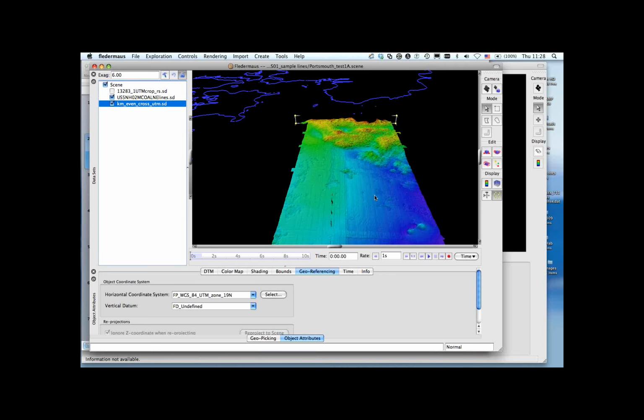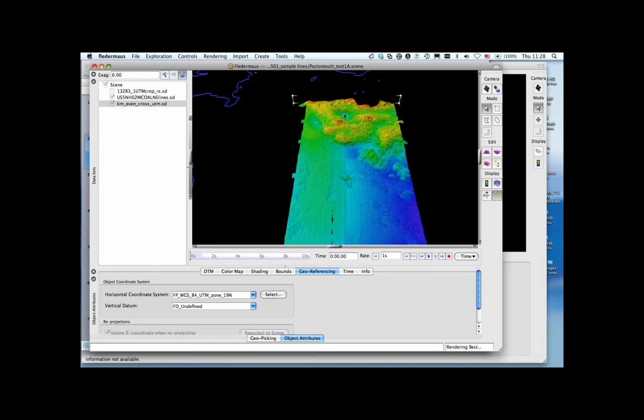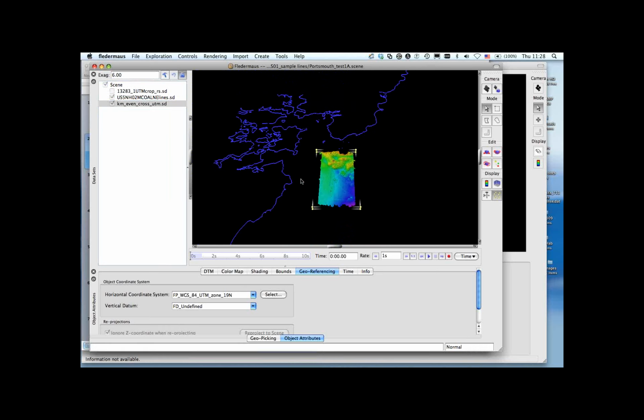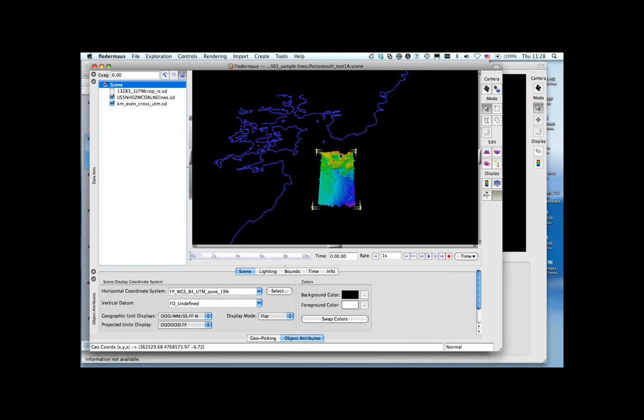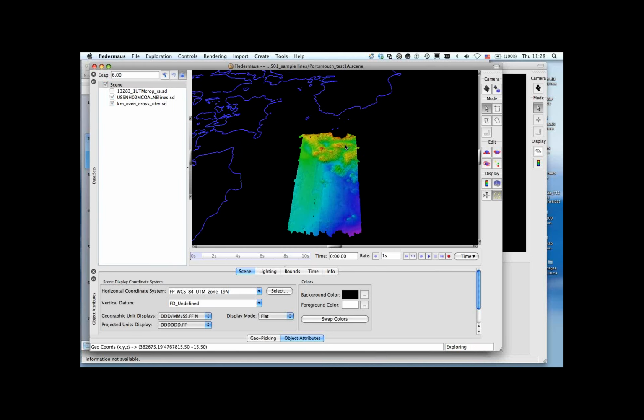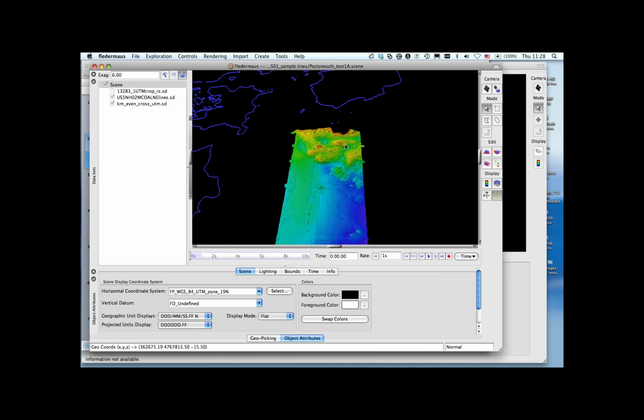And when that's saved, you'll see the asterisk goes away. And so now, if we look at the data sets, we have it all gridded, and we're all in the same scene object.